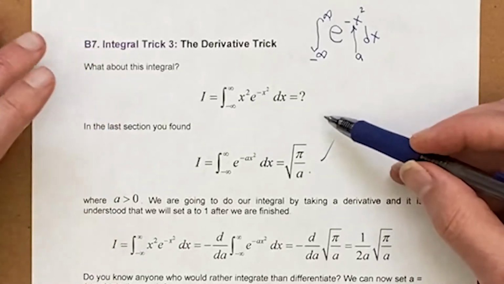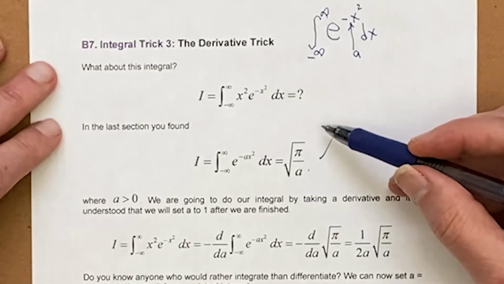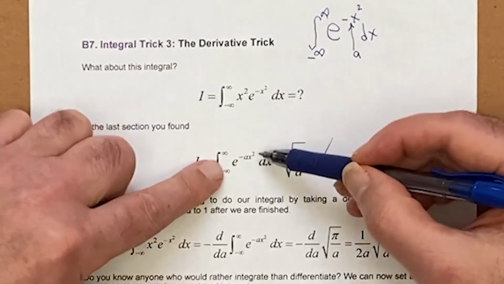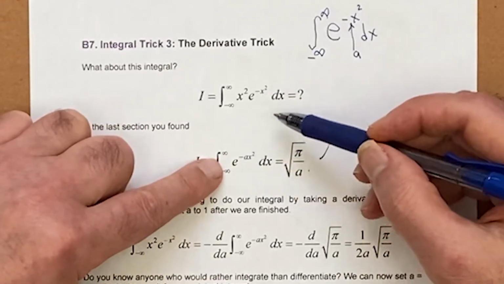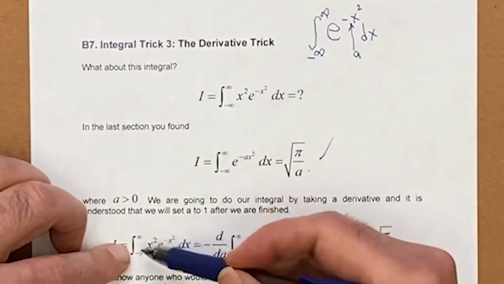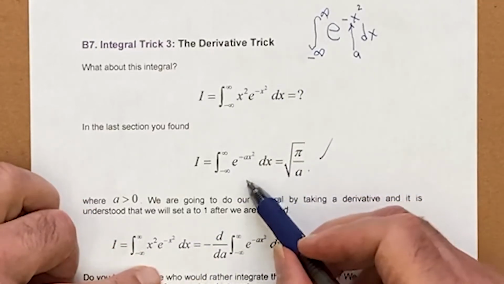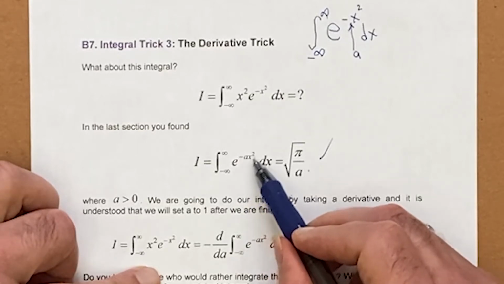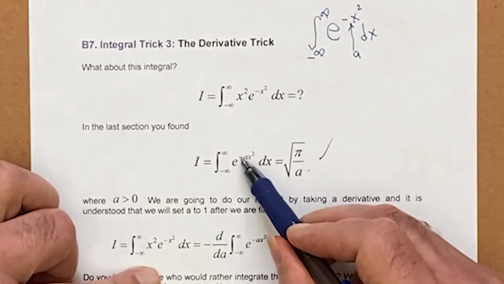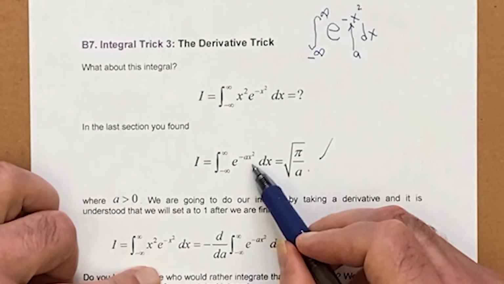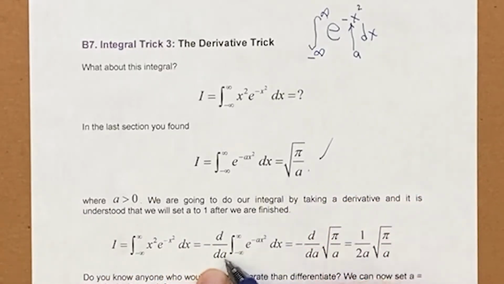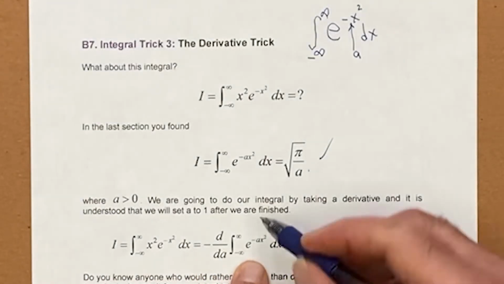So just like we're following the book here, like an analogy. So we have a different exponential. Let's work with the one in the book. So here, to get a higher power, to get an x in front, in this case, you would take a derivative with respect to a. Since you pulled down a minus x squared, you want to take negative the derivative with respect to a. So taking a negative derivative with respect to a pulls down the x squared.